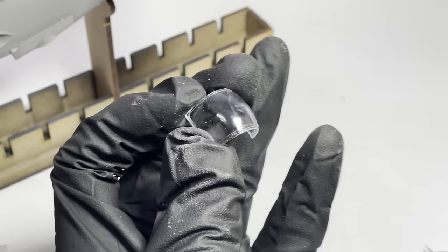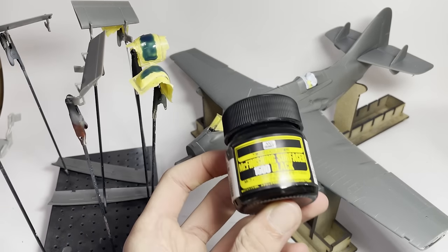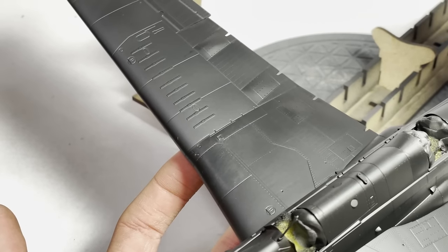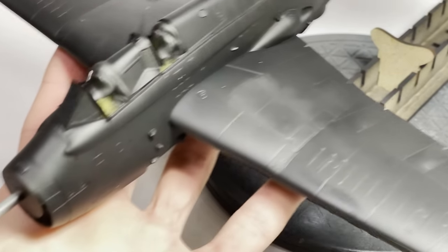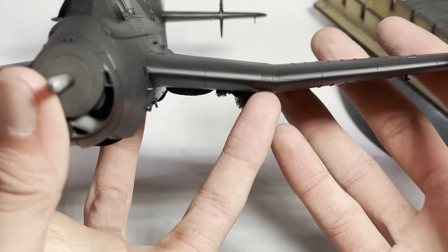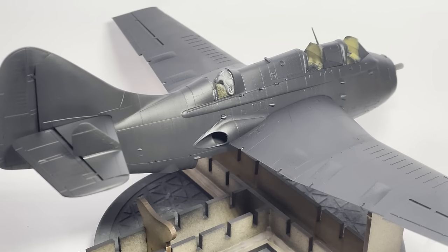So when it comes to primer for this build, I'm going to be using Mr. Surfacer 1500 Black. That has been my primer of choice now for quite a few builds and videos, as I really like how it goes down. Once it has gone down and I've left it to dry, I'm going to be using a sanding stick just to get rid of one or two imperfections, whether that be some dust or, you know, if the paint hasn't gone down right. And also, there you go, that wing seam has come back to haunt me again. So they can all be sorted out before moving on.